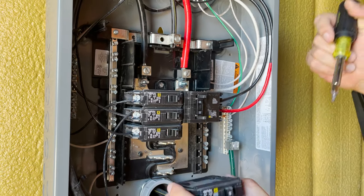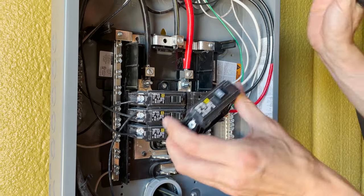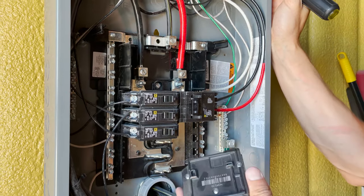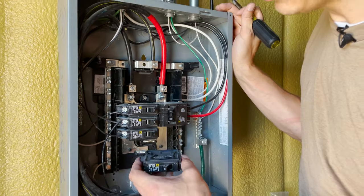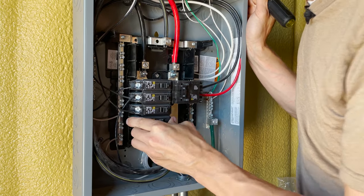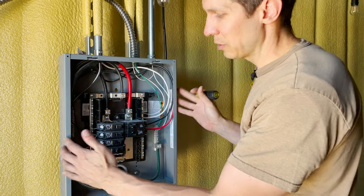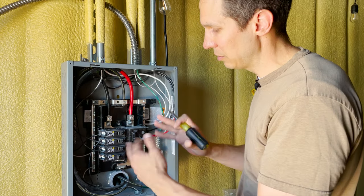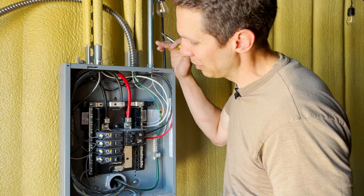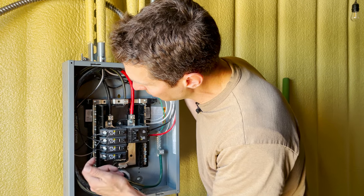One other important thing I did not realize before: this is a Square D Homeline panel and it only accepts Square D Homeline circuit breakers. So if you think a Siemens or GE breaker is cheaper, you've got to match it with your panel or it's not going to work — which can be really frustrating. This was the first panel we had and the electrician put in Square D, so our entire house is Square D because he made that decision for us.